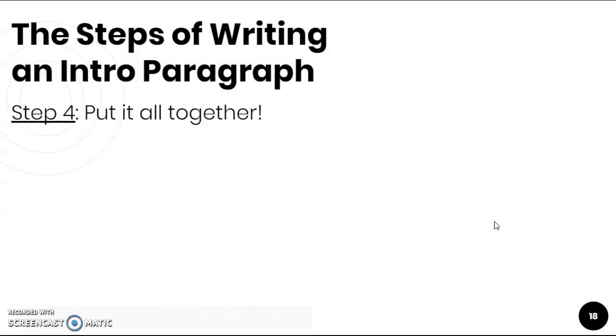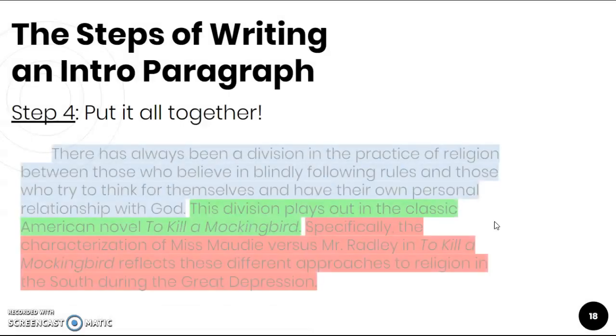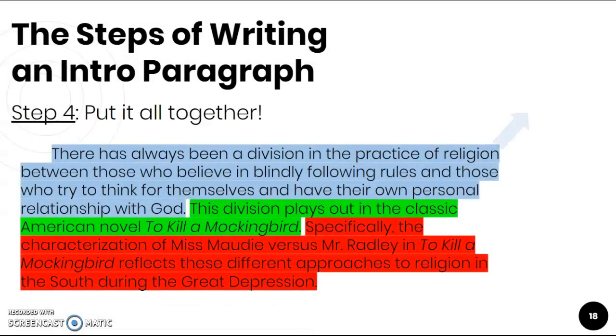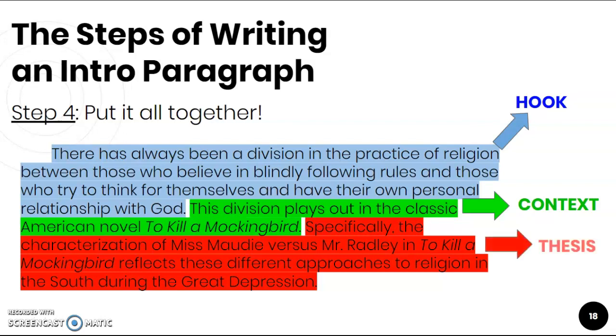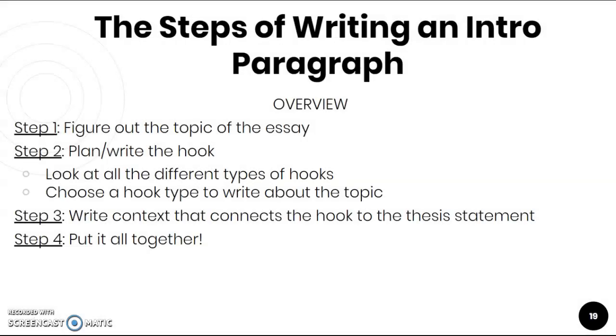Okay, and then the last step is just to put it all together. Okay, so we start broadly with our hook, a general hook about religion. We get more specific by introducing To Kill a Mockingbird into it as our context, and then we get even more specific with our thesis. And that's it.